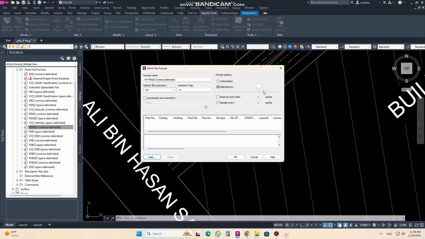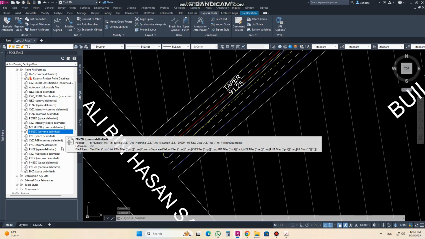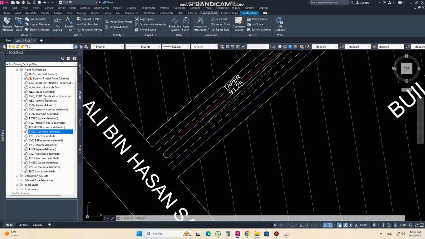From the format option, this is comma delimited, so I select this one and I press OK. The format I created will be here, this one.